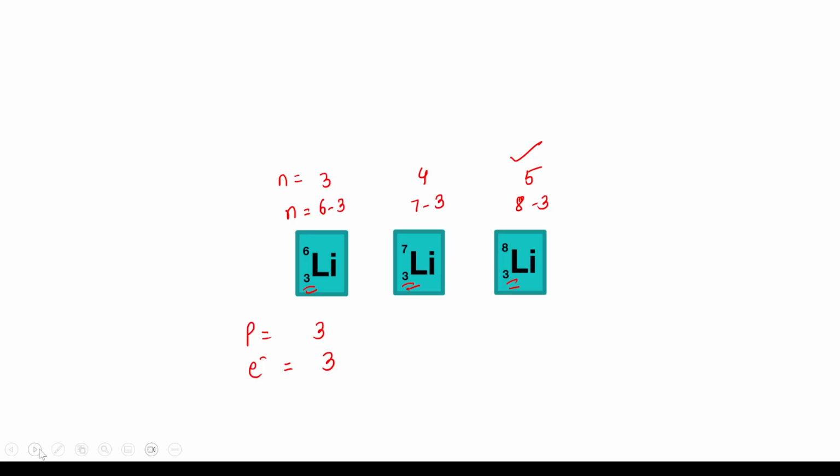Now the next topic is ions. You've done a lot about ions in both of the sciences in your GCSEs. I'm pretty sure if you're taking chemistry, you know what ions are. But just from the point of view of physics, because we would need something else called specific charge, to understand this, we need to define an ion.